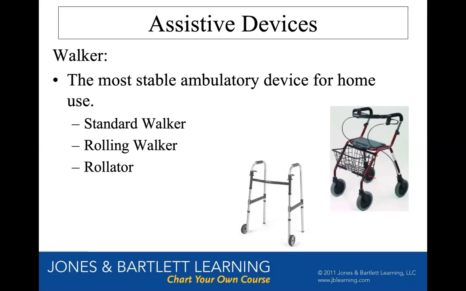Now, those are used a lot for people that are still ambulatory in the community. Maybe they like to go on long walks in their neighborhood, or maybe they live in a SNF or a nursing home, but they're still ambulatory. They're not in a wheelchair, but they just need a little bit of help. Well, this will be their main means of mobility. You can get around a lot faster with a rollator than a rolling walker. And when you want to stop and take a break, it's got brakes on it, or locks that you can lock, and then you can turn around and it's got a seat on it and you can sit down.